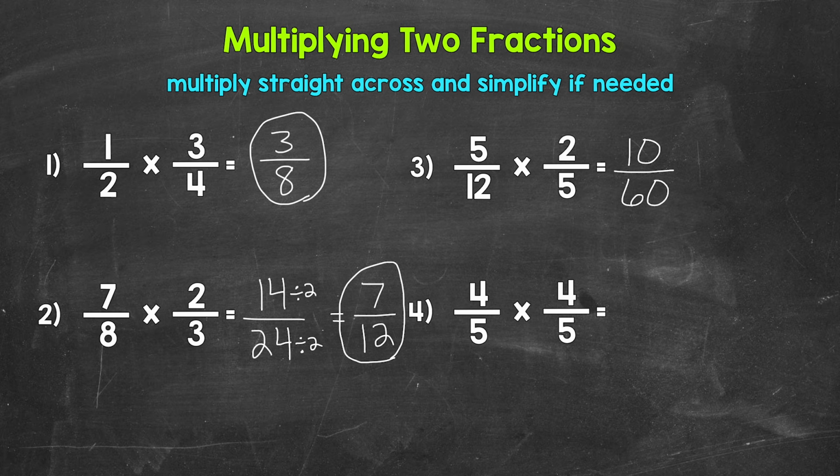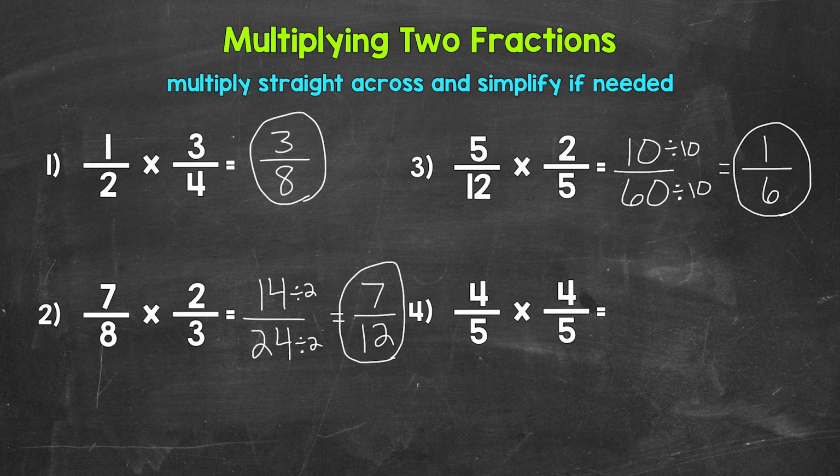We have common factors of 10 and 60 other than 1 that we can divide by here. Now the greatest common factor is 10. So let's divide 10 by 10 and 60 by 10. 10 divided by 10 gives us 1, and 60 divided by 10 gives us 6. So we end up with 1/6. The only common factor between 1 and 6 is 1, so this is now in simplest form. So again, our answer here, 1/6.